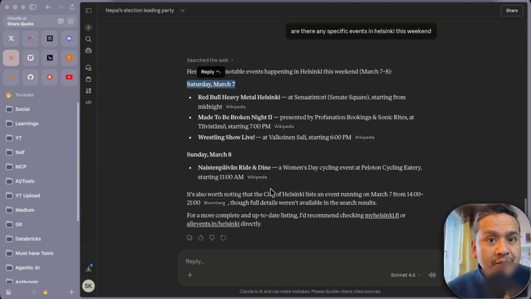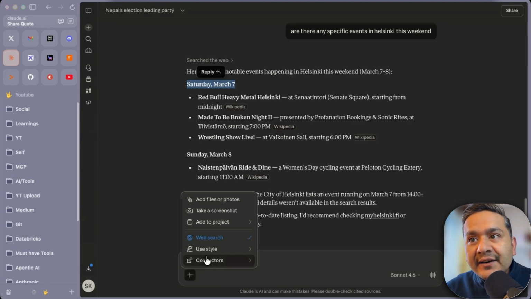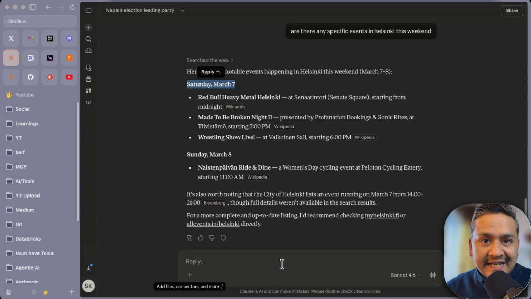This is a super powerful thing. And what did we do? We just went here and enabled the web search functionality. We came a long way since LLMs were just introduced. Without the web search, it was just using a black box. Although now also we are using kind of a black box, but with this web search and other tools in addition to the LLM, we are enhancing the capacity of the LLM.